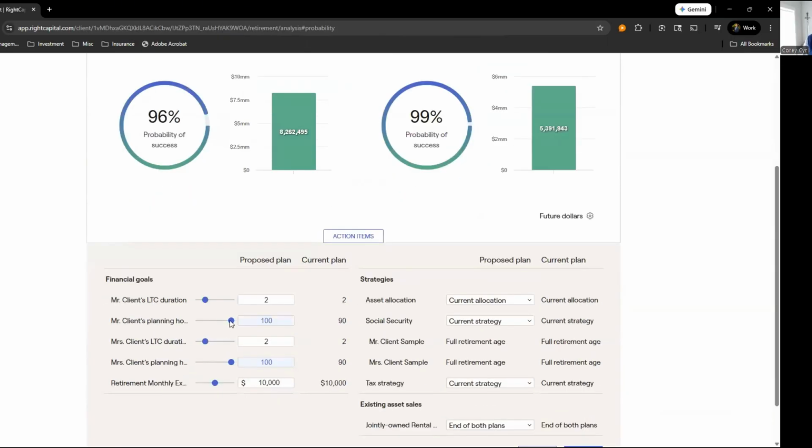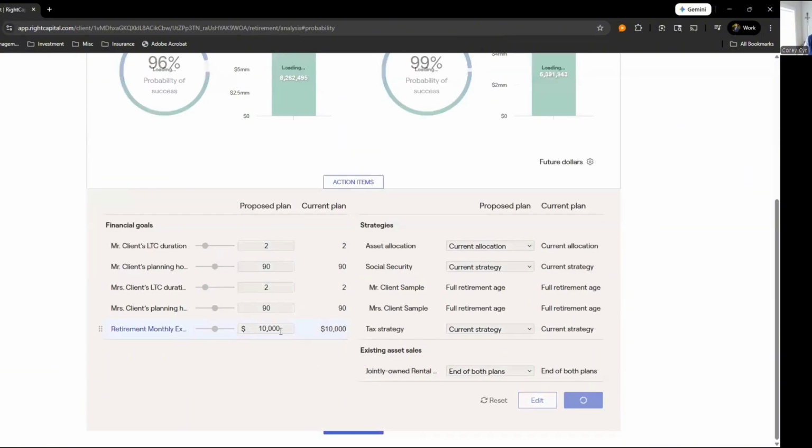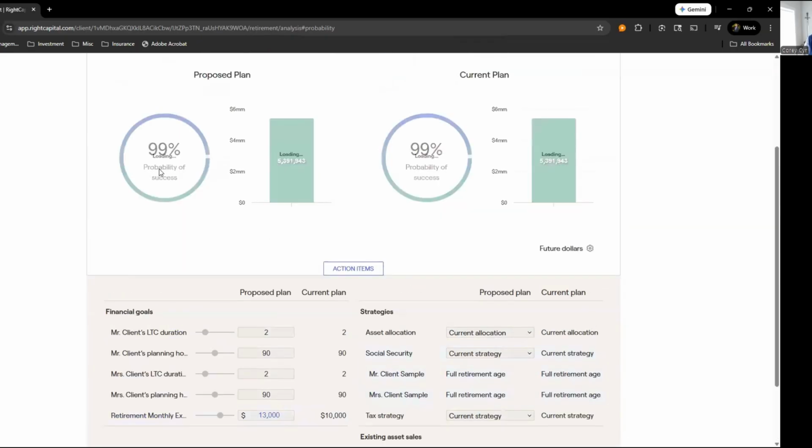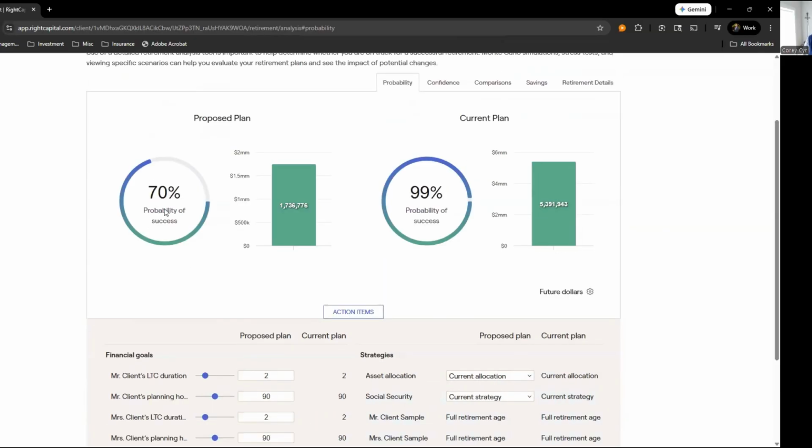Now, the number one thing that we generally recommend adjusting in here, if we're looking to stress test a plan, let me fix that piece there, is monthly spending. So let's just say that the plan was to spend $10,000 a month on average, but oops, we're spending $13,000 a month. Well, you can see that starts to really affect the longevity of the plan. And you may not feel that short term, but when we look at the long-term viability of the plan, it starts to eat into the probability of success.